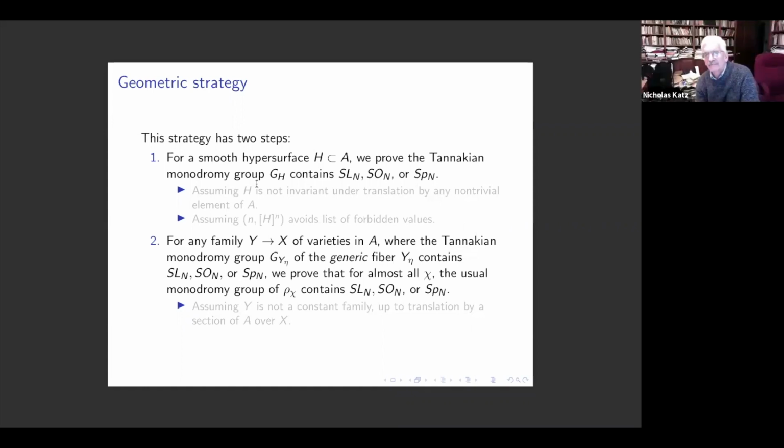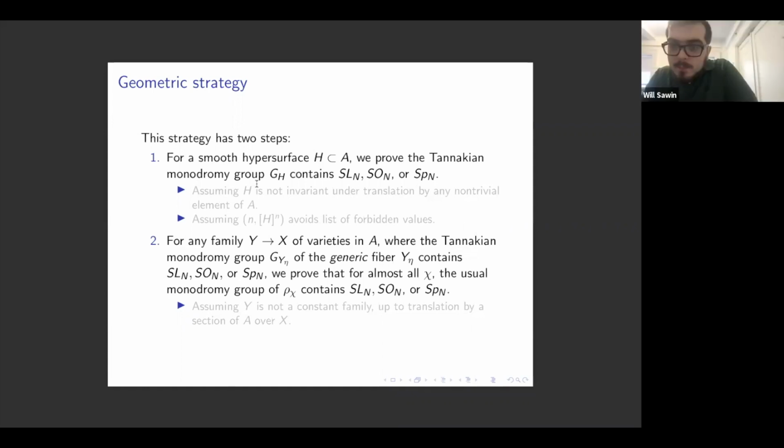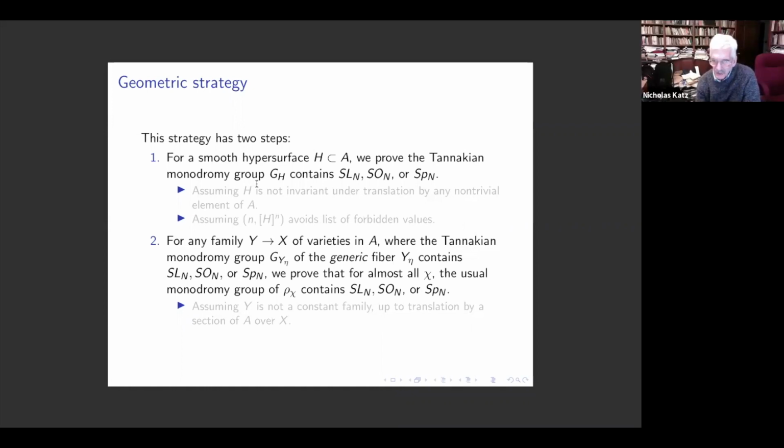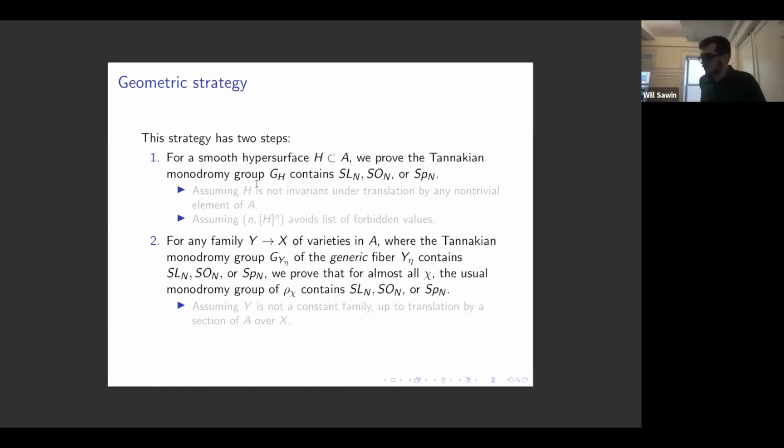Do you think there's some notion of, so to speak, the right kind of hypersurface in a different kind of group scheme, like a big torus, that you could work with? Possibly. My guess would be that notions of a hypersurface in a torus with good reduction, maybe there would be, maybe not. I'm just thinking about whether there would be a more direct argument. Maybe it would end up being, probably not.